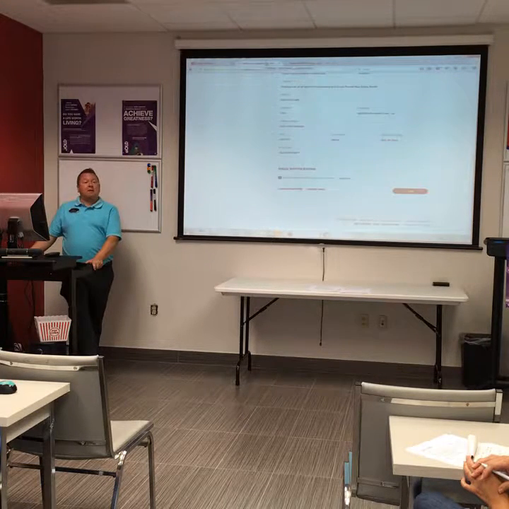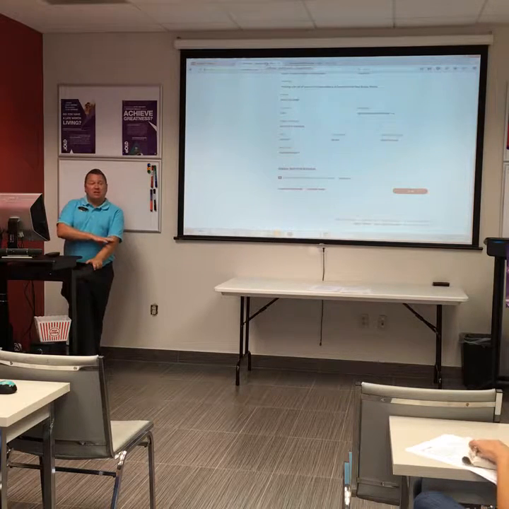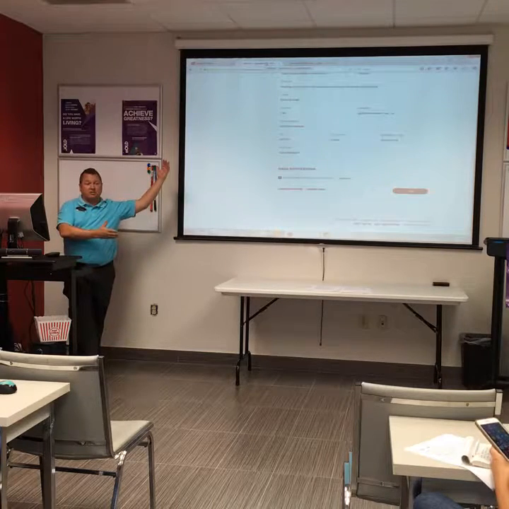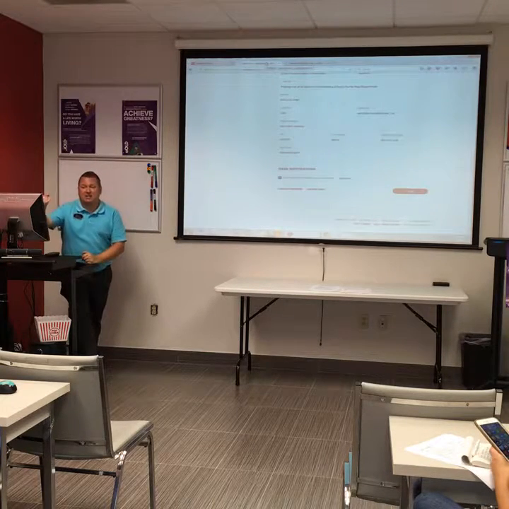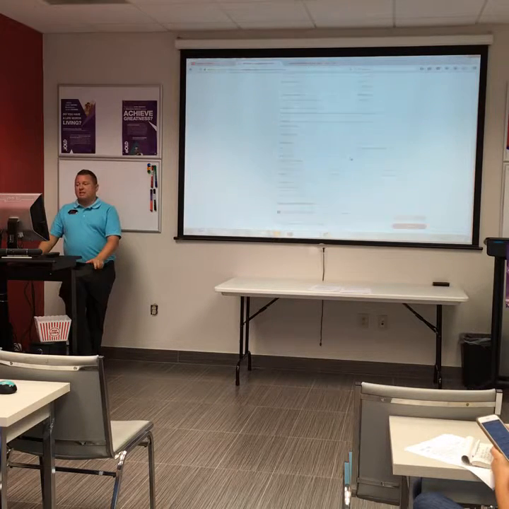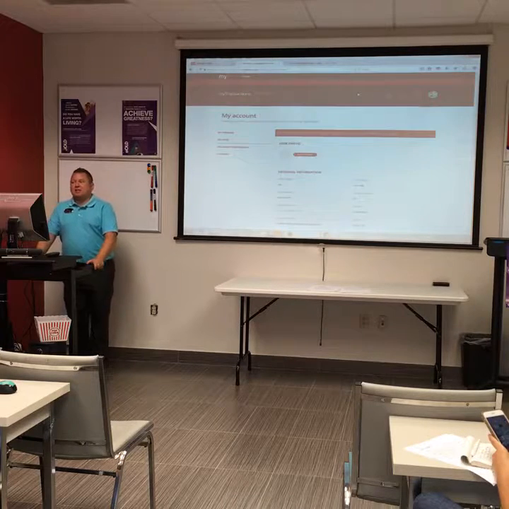The difference with the app is it's just quicker to search for things. So I like the app for searching for documents and contracts much better because it searches all folders at once. When I go to the website, I have to click on a specific folder to be able to search in that one folder. So that's when I tend to use the app the most. All right, that's pretty much it when it comes to the setup.